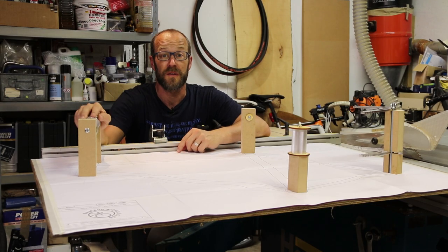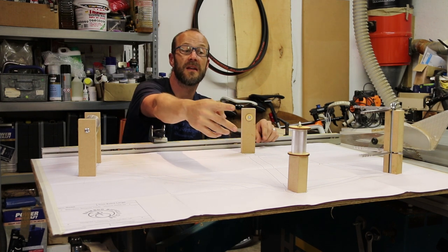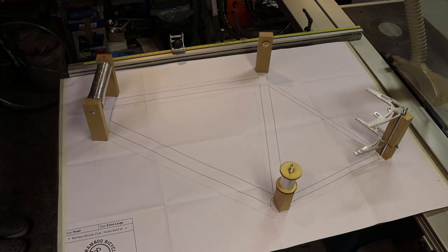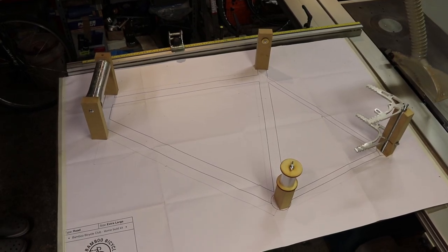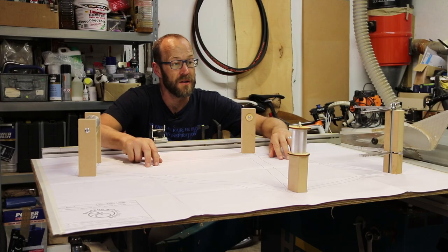Okay, so we've got this far. This is our finished jig. So the headset sits up here. This is where the seat post ends. Down here, we've got the bottom bracket. And at the end there, we've got the dropouts. So that's the jig. In the next in the series, we're going to start cutting some bamboo tubes, making this look a bit more like a bike. So tune in for that.